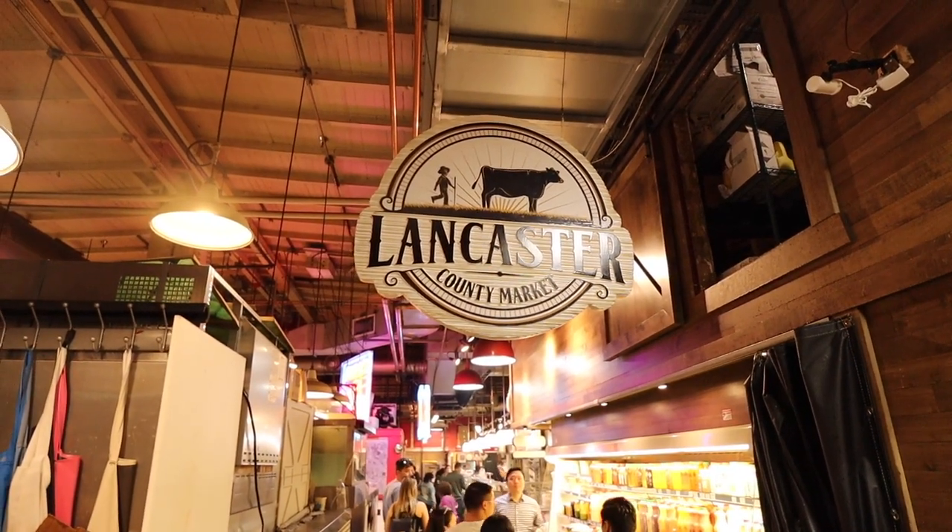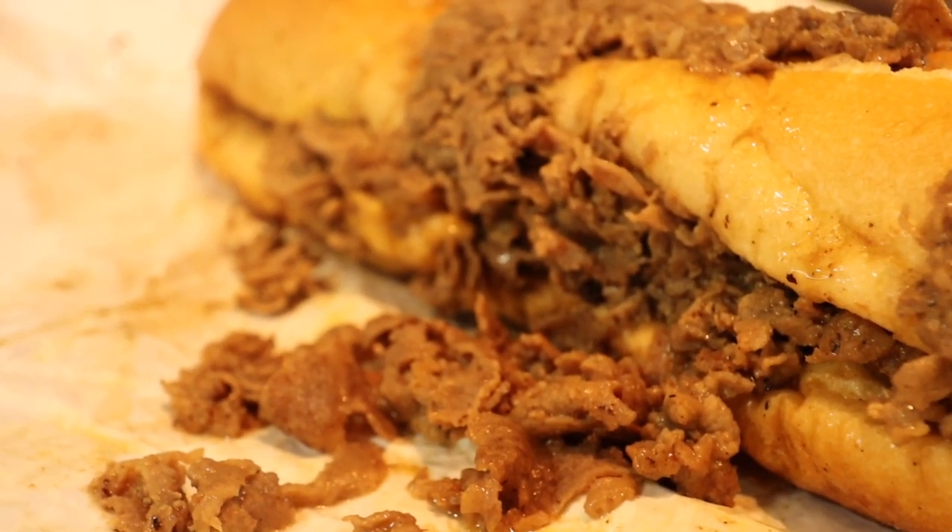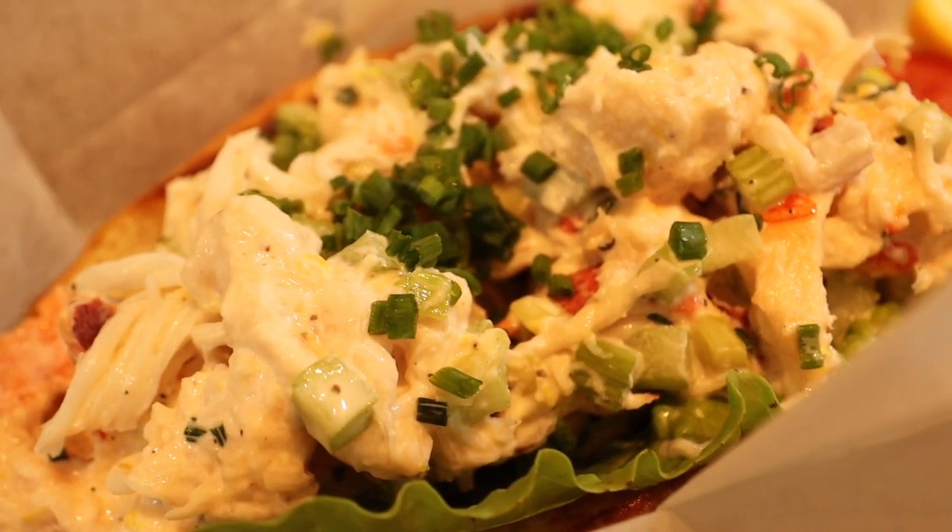Right now it's about 11, 11:30 and it's super crazy crowded — I think it's still the lunch rush. We're looking for a nice lobster roll. We were looking for a turkey or chicken cheesesteak, but they don't have that here. So instead we're going to get the lobster roll — it seems like the hidden sandwich here, especially since it's springtime/summertime. Maybe it'll be better than Chelsea Market. We're here right now at Umi Seafood.